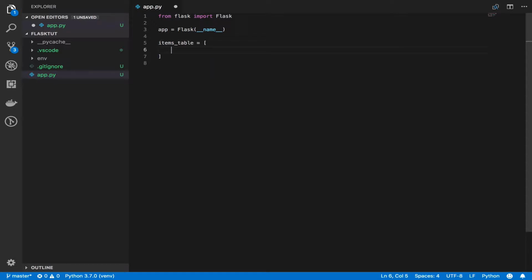I've put it on separate lines so that it is clear, because I'm going to put dictionaries in there as records. So let's say each item has an ID. Let me start from 0, because I'll be doing list indexing which starts from 0. But once we get to databases, we don't have all these troubles.